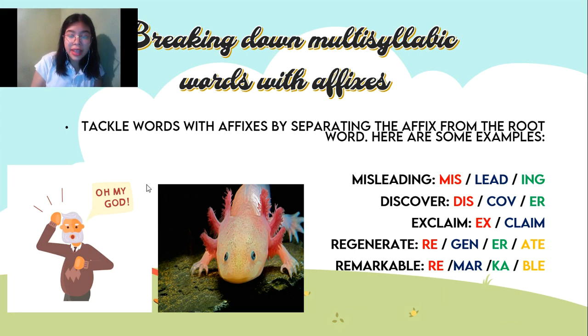And here we have some words, as in exclaim. This man is exclaiming, "Oh my God!" And that's an exclamation, of course, but that is an exemplification of the word exclaim, when a person is exclaiming something. And we have here an axolotl to exemplify the word regenerate, because axolotls can regenerate their tissue when they get hurt. So that's why I put an axolotl here to exemplify the word regenerate.